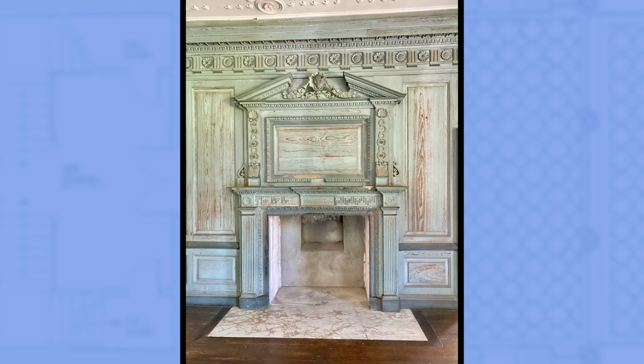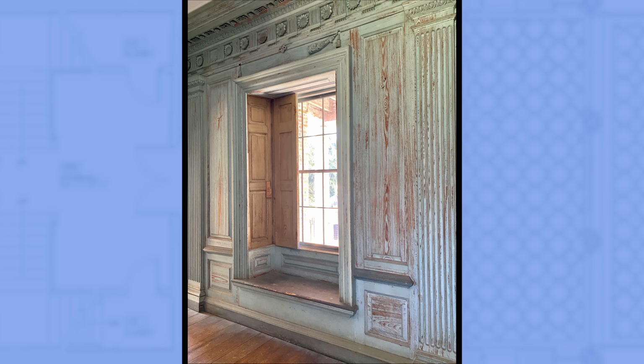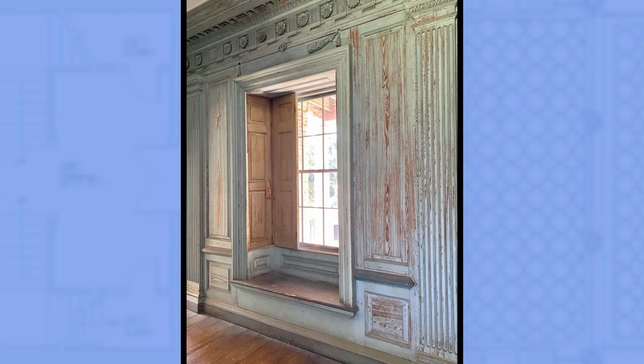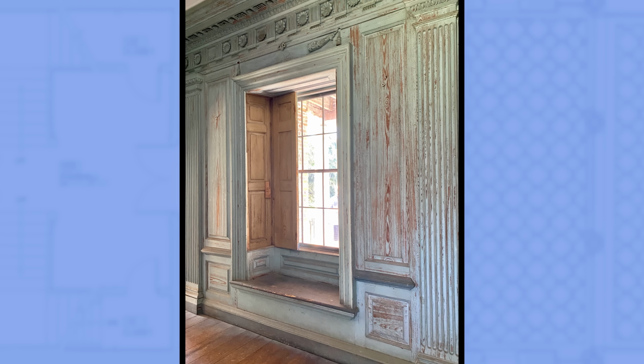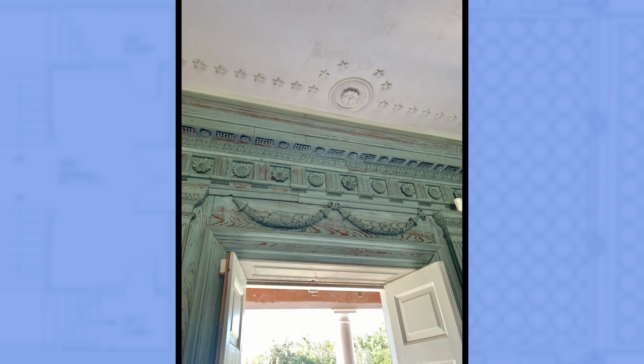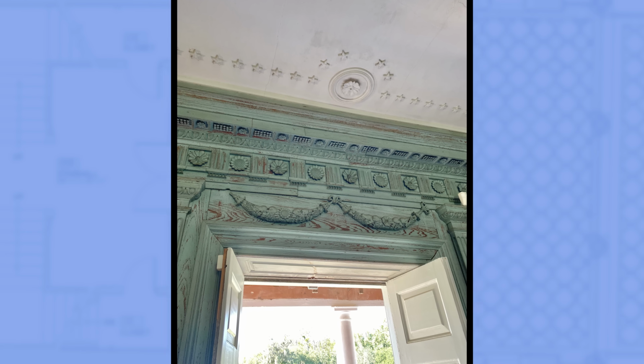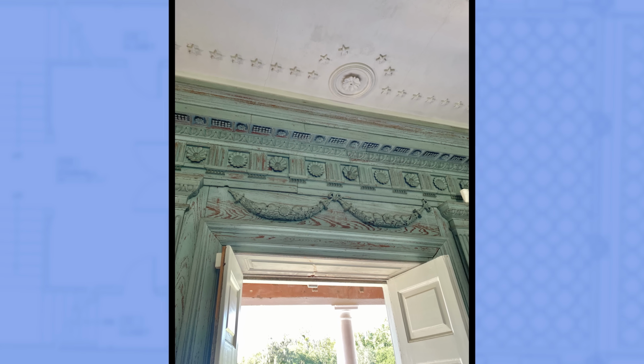proportioned elements persists. The windows, with their deep sills, are framed by fluted pilasters with egg and dart molding in their capitals. And of the window surrounds that are still intact, we find festoons, rosettes, and various tiny details in the woodwork, reflecting the natural fauna just beyond the glass panes.